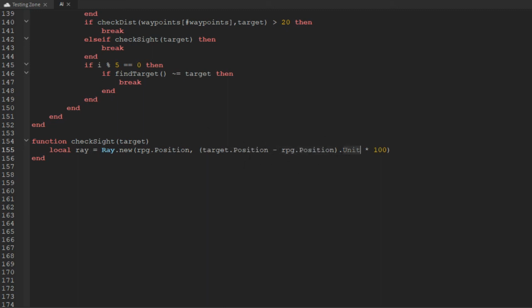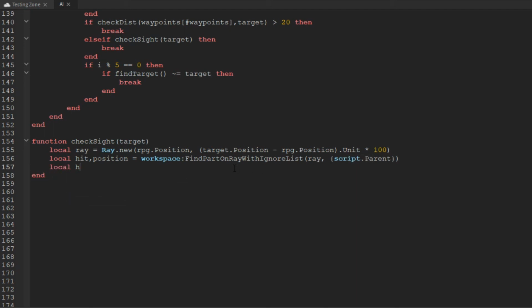Dot unit is going to take these two values and draw a straight line to it, and then this times it by 100. So 100 studs away essentially is what we're checking. Next, we're going to do local hit position equals workspace find part on array with ignore list, and then we just give it our array, and then the things that we want it to ignore, which is script.parent. So it is going to ignore all of our body parts when drawing the array. You can have multiple objects in here if you want. We just need script.parent for now, for this case.